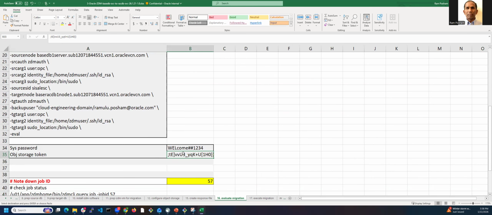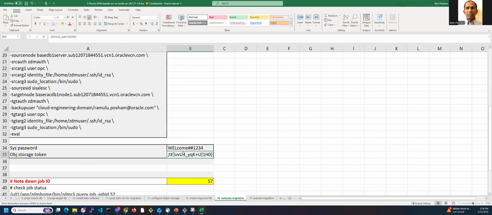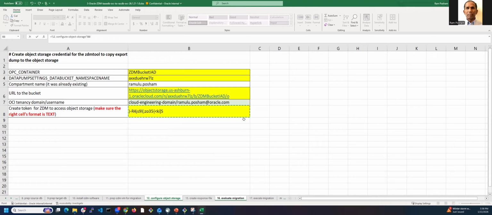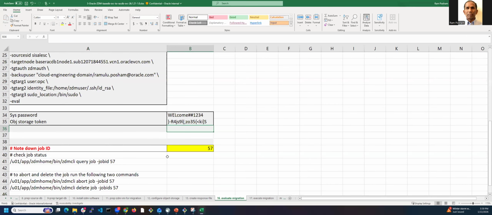Okay, this should be coming from object storage. So that is this one. This can't be anything else. Okay. So that is the object storage token.